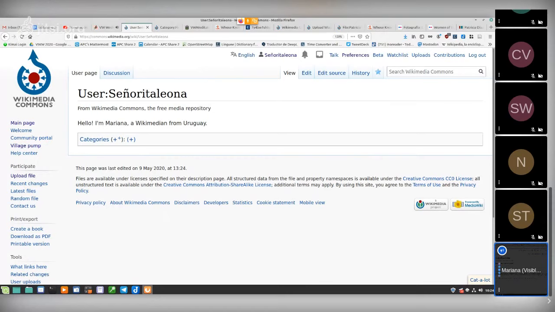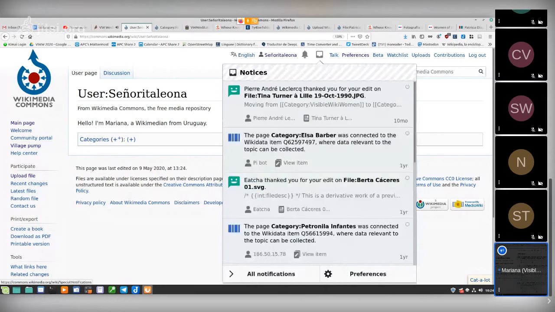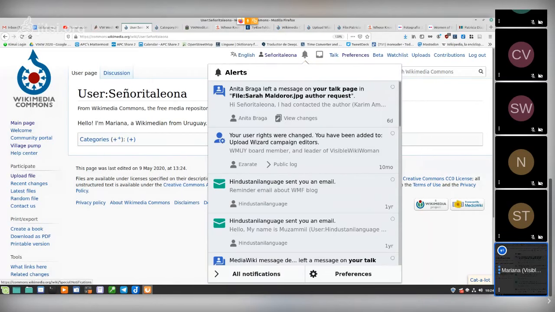And this is important because this is a community at the end of the day. And when you start using Wikipedia or Wikimedia Commons, probably you will start to receive notices and alerts and messages, and people will start to talk to you.